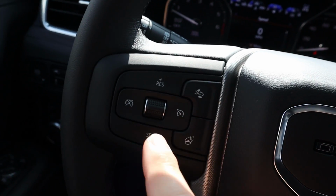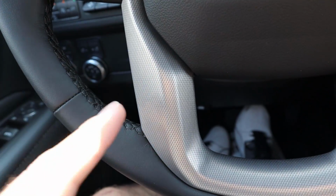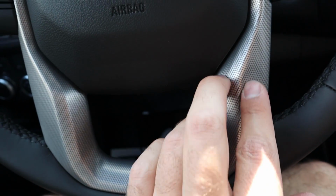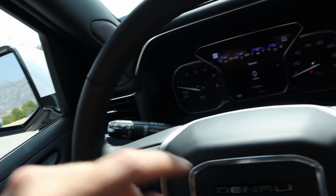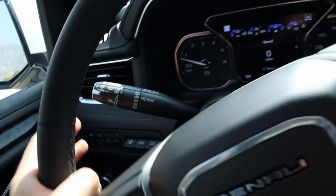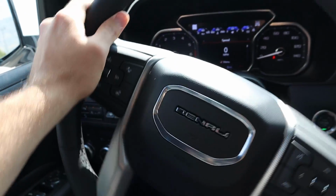Over here on the other side, you've got the controls like the cruise control, your heated steering wheel as well. And then for the steering wheel, I really like this. It's kind of interesting. Obviously, you aren't gonna be touching this, but it looks really cool design-wise. And then with the rest of the steering wheel, very smooth leather all the way around with black stitching, so it's kind of like all blacked out for the theme. And then this is the little windshield wiper stock, also the turn signal stock as well.